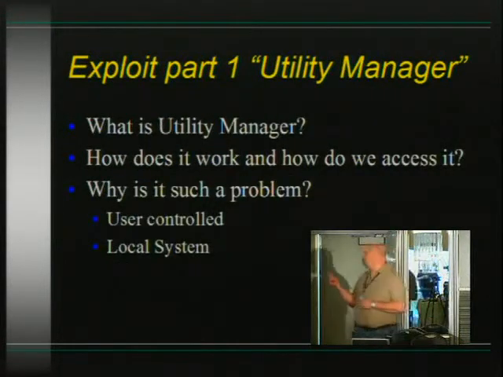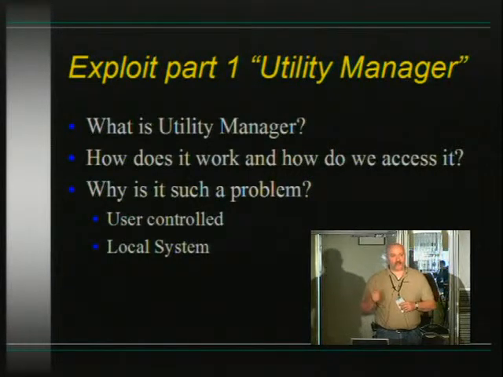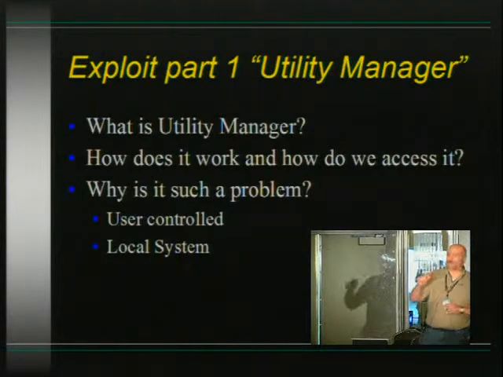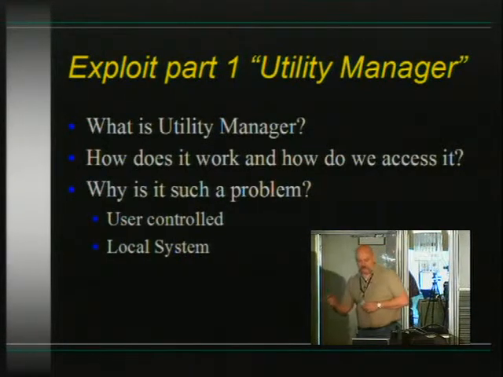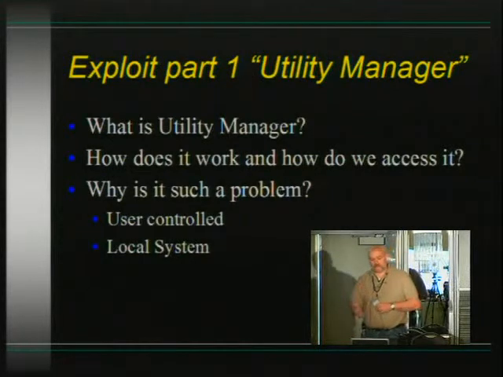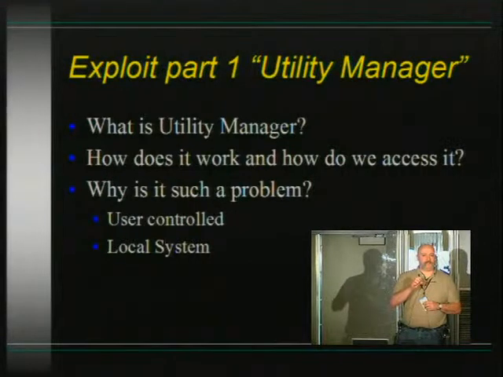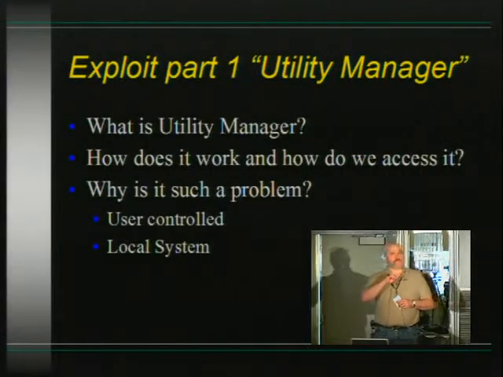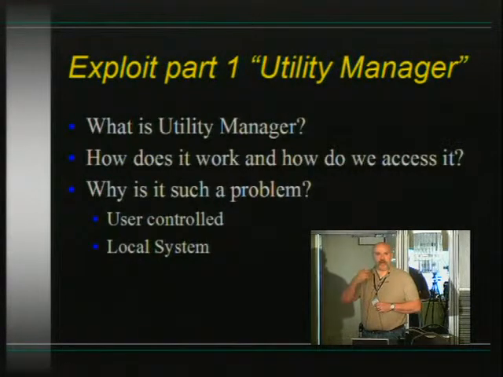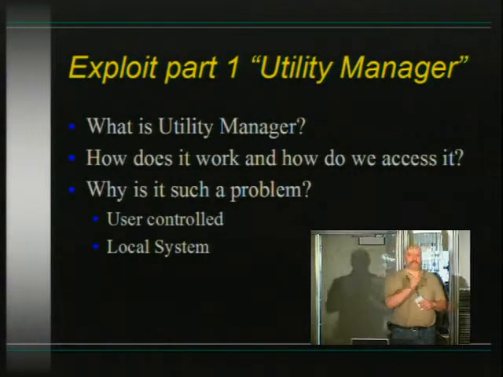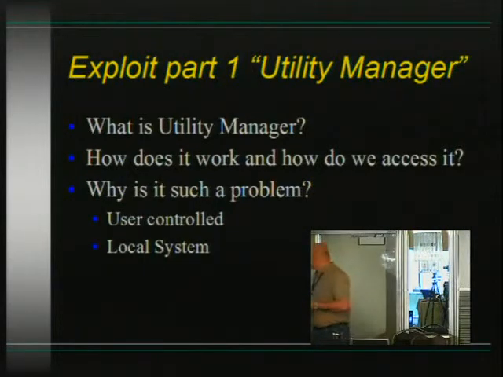So we're going to start out. Exploit part 1, Utility Manager. I don't know if everyone's familiar with Utility Manager. What is Utility Manager? Utility Manager is an application that Microsoft has put on here that gives you access to things like the on-screen keyboard, the magnifier, and the audio part that reads the text that you click on. It's usually tools that have been put on here for people that have certain handicaps.